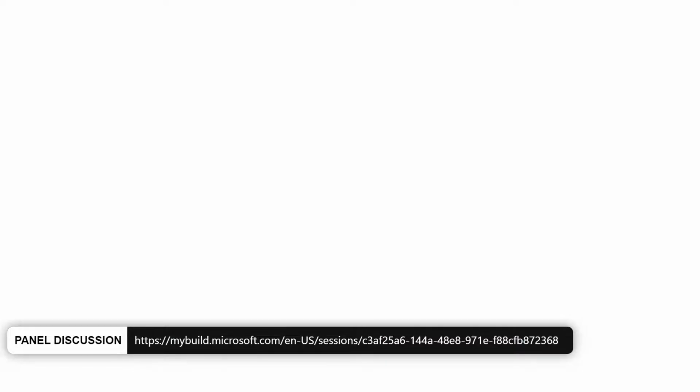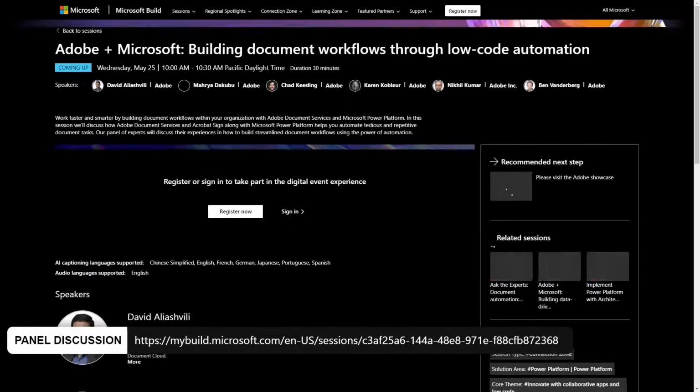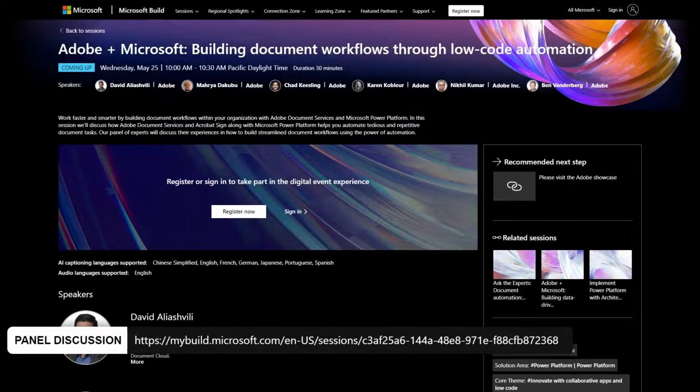If you head on over to the Microsoft Build conference site, there is a table topics session where a number of our experts, product managers and engineers, are talking about some of the ways that Adobe is working with Microsoft to create low-code document automation solutions.